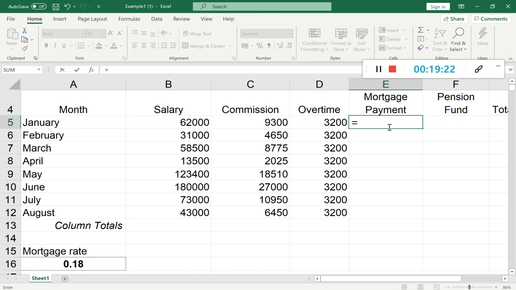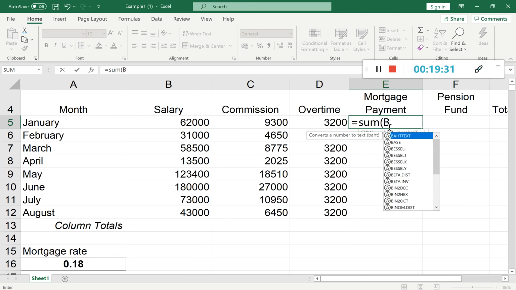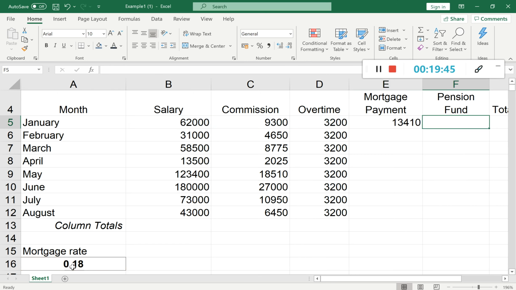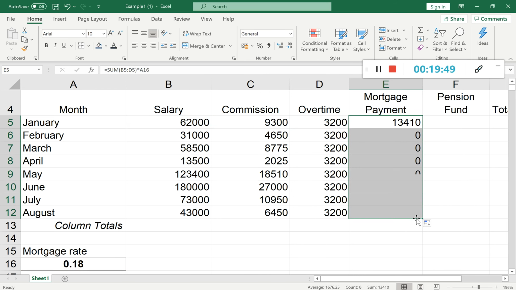So it should be sum. Okay, we can use the basic. We can use sum B5 to D5, right? And times the mortgage rate. So the mortgage rate is on A16, right? A16. And we can use a double click, or we can use autofill.